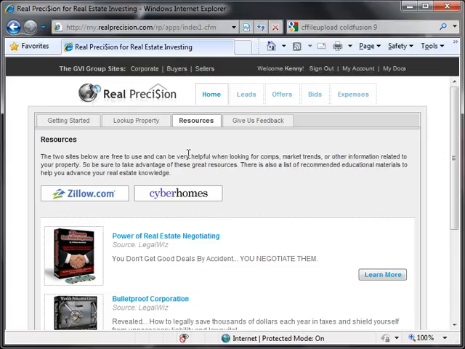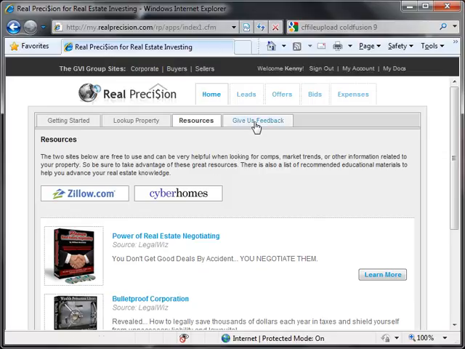The benefit of this tool is that they will give you other properties that have sold in the area and other properties that are listed for sale and a variety of different information about that neighborhood. That way you can pick and choose what you want to use for comparables and determine your own after repair value. If you're not familiar with how to determine that, you take similar properties in the area and do an average price to come up with your after repair value. So a very useful tool there.